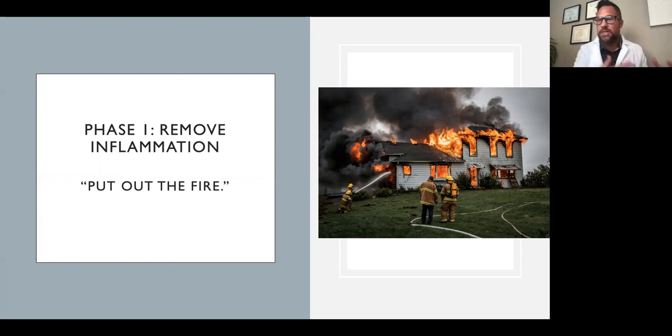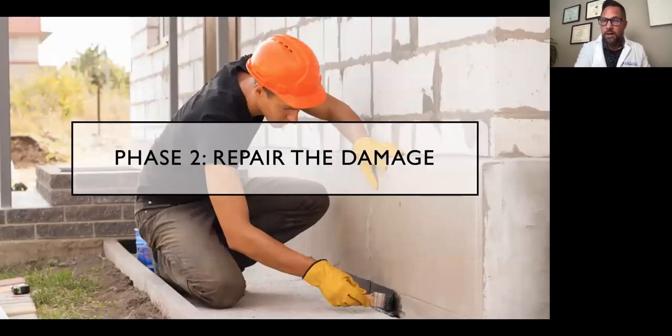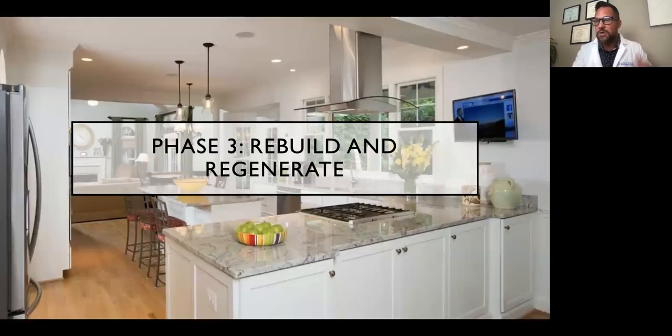So that's what gets missed in a lot of medicine today is, they either focus just on doing a steroidal injection, let's just put out the flames, which sometimes can be very necessary. And we'll talk to you about that. But in many times they go into the reparative stage too soon. So they're not doing the things to get the inflammation down. And then you go to repair it too quickly and the inflammation and the fire just starts up again. And you've got this brand new rebuild, but it gets burned down. So then we go to repair. We fix and correct the problems that were caused by the damage, by the fire. And then we start to remodel the inside, make it beautiful and better than ever.